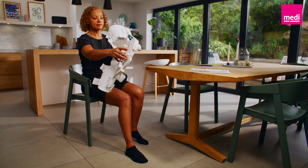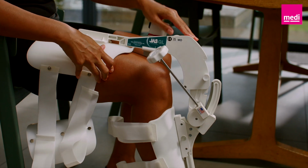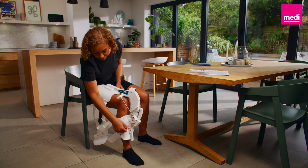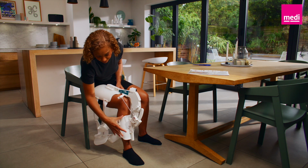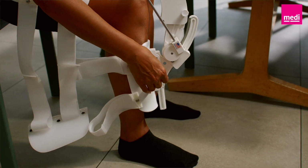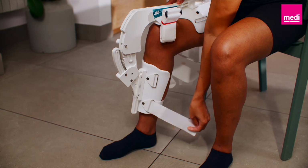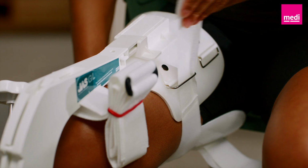To fit the brace, first loosen all straps, then place it over your leg and ensure the device label arrow points down over the top of your knee. Adjust the shin cuff so it's centered on your lower leg. You can do this by loosening the gray turning dial to move the cuff up or down, then tighten to secure its position. Fasten the shin and thigh straps through the D-rings and secure for a comfortable, snug fit.